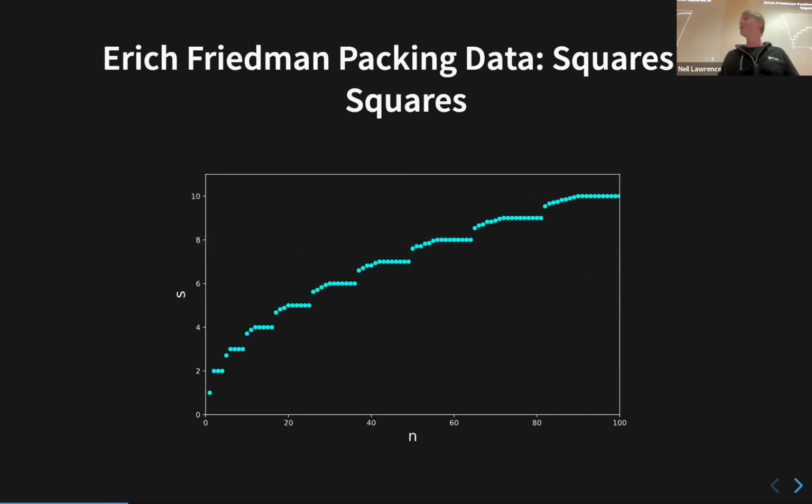But if we look at then this is the fun thing. So I took the Erich Friedman packing data and I created a data set out of it. And as we increase the number of boxes, the size of the box that circumscribes them goes up in this really interesting way. And what I love about this is it looks like there's something going on there. I don't know what's going on there, but you almost feel, oh, is that a little bit too low? Should that be smooth? I don't know. There's some kind of emergent process that comes from this very, very simple system.